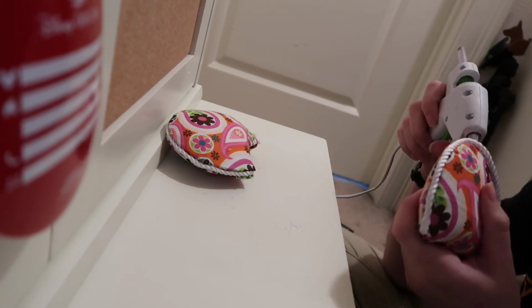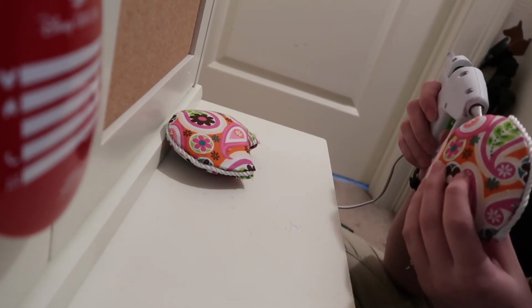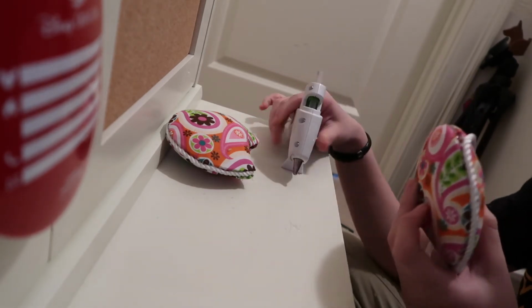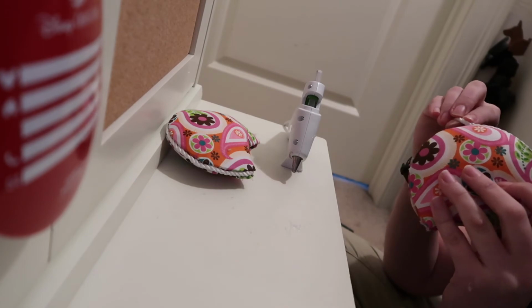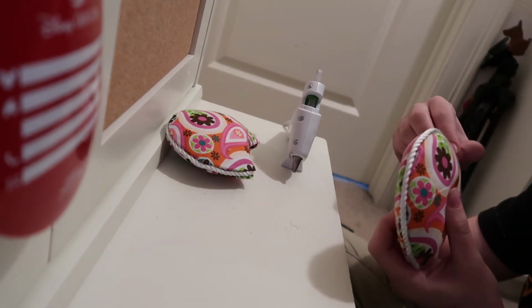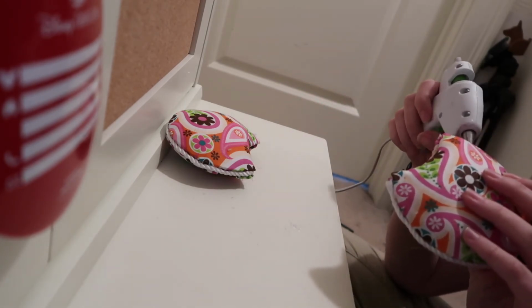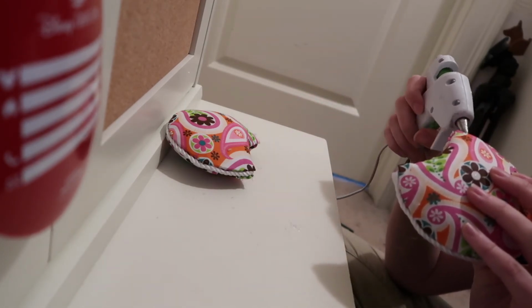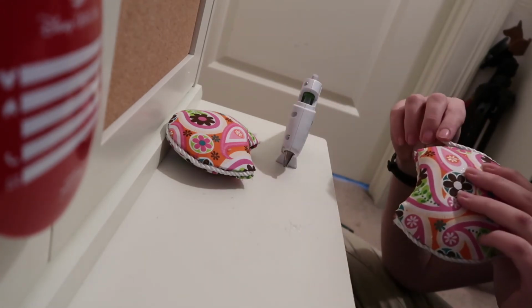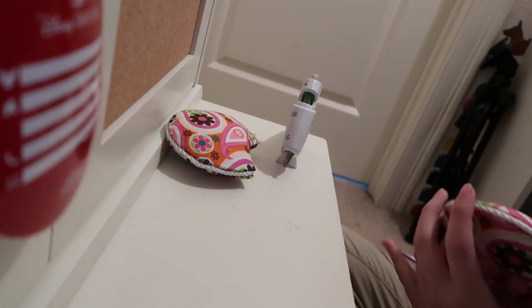I do still, even though I think these are way more comfortable than the Disney ears, just having your own headband and stuff, you can pick one that fits you best. So I do like that part of the custom ears, and I like that you can add your own style to them, but it's not going to stop me from buying ears in the parks. There is a pair of ears that I'm planning on buying on my next trip. It's a graduation ear set, just because it's my graduation year and I want to get that. But there's definitely tons of ear designs you can make.